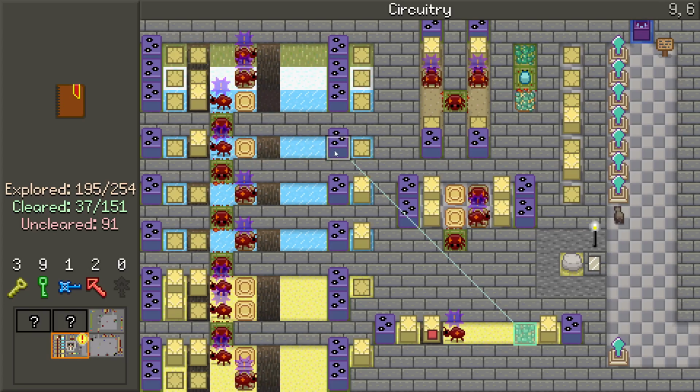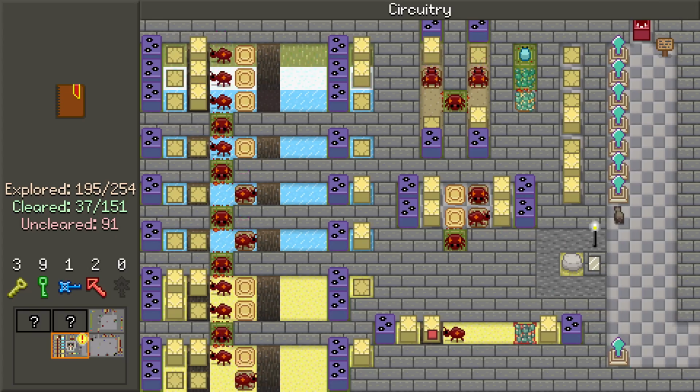This one, a turn later... oops, okay, so I have to do this. A turn later, that closes. Then this opens. And this closes. And then this opens. What? This isn't some kind of binary counter, is it? Maybe it is? It might be. So yeah, look at these two together.